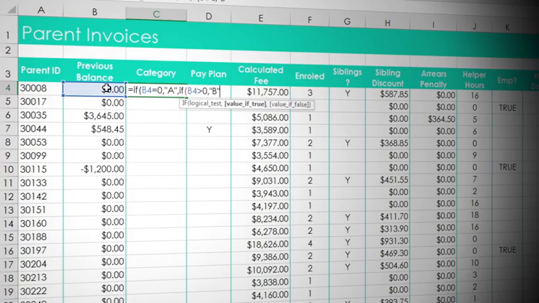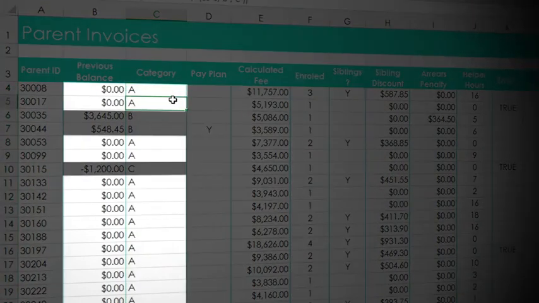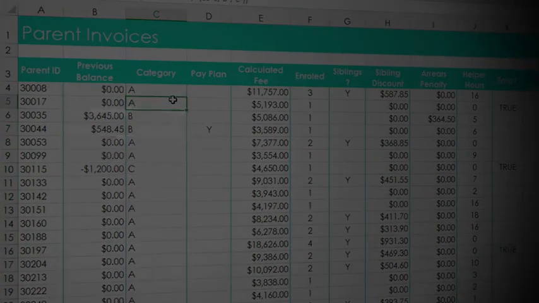Then they're going to be category B. Otherwise, there's only one option left, then they're category C. Close your brackets from the second if, close your brackets from the first if, and click enter. And now, when I double click copy down, you'll see all my parents with 0 have A's, my parents with an outstanding balance have B's, and this parent who somehow overpaid is category C.